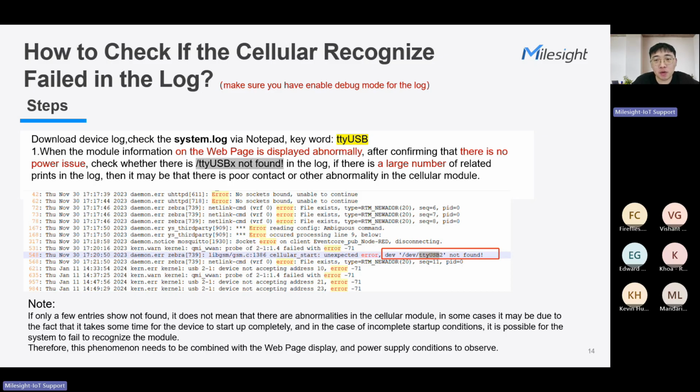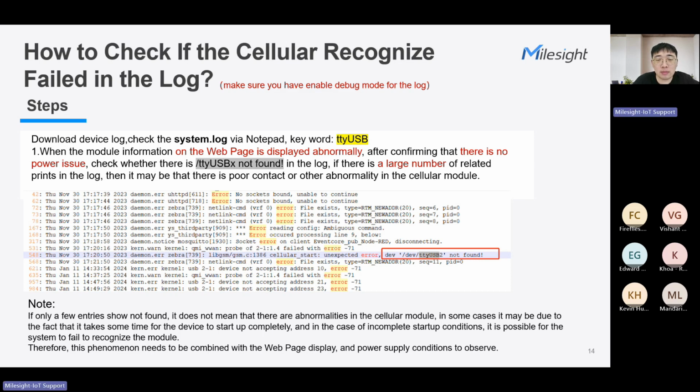When you change the log severity to debug, you need to wait for the system to log new information, because the previous log won't change its severity. From the system log, you can open it with any text editor you like and search the keyword TTY USB.